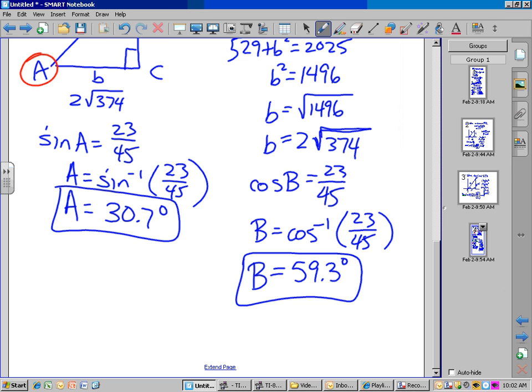What if you found for B first? See what I'm saying? If you found for A first and rounded your answer to get B, or found for B and then rounded to get A, you actually could have two different sets of answers, right? Depending on how it worked out.